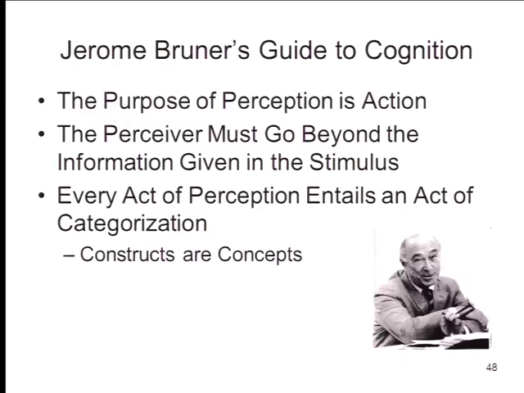But let's just go back here. I talk about Jerome Bruner a lot, but all of Bruner's psychology can be summarized in 3 aphorisms of his. The first of these is the purpose of perception is action. The reason we have mental representations, the reason we perceive the world at all, is so that we can take action with respect to the things that we perceive.